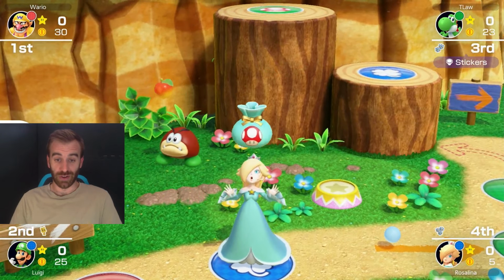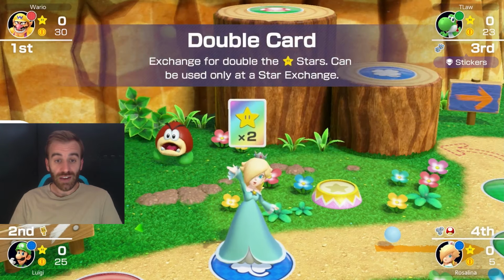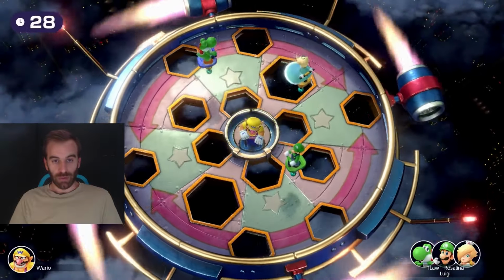Item bag, that's pretty good as well. She's got one item, so she'll get an extra 2. Times 2 stars? Oh my god. All right, everyone against Wario. I was scared we were gonna get a coin minigame.